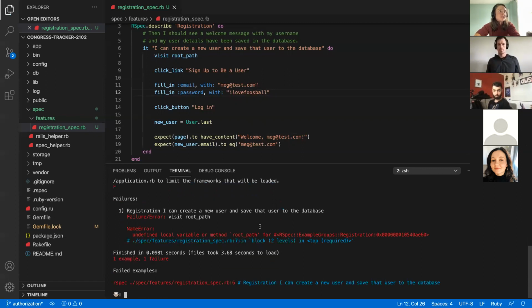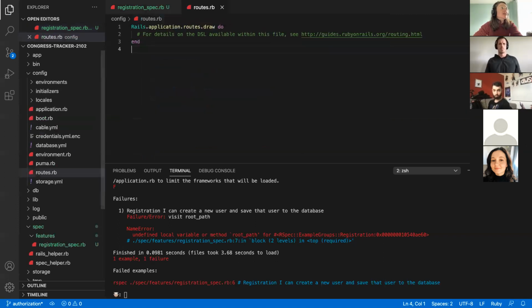Okay, so this first part, I'm going to run through quickly, because I think this is a little bit of a review from Mod 2, just creating this homepage. So we have our root path here. I'm going to go ahead into my routes and create a route. And let's have that go to a welcome index.